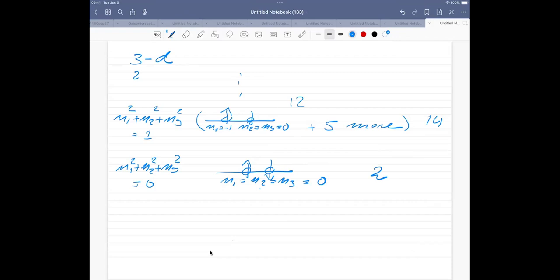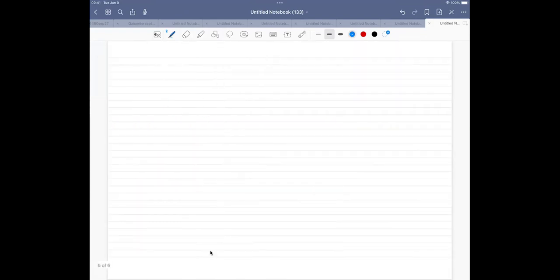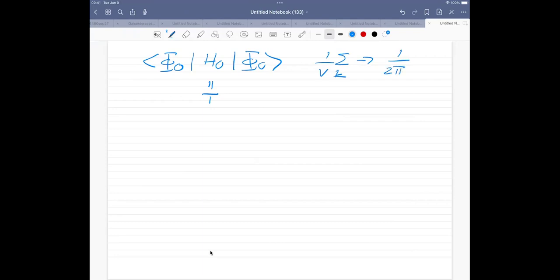Okay, so let's now calculate the kinetic energy. What we are interested in is phi 0 of what we will call H0 for the electron piece. H0 is just the kinetic energy operator, which is often written in terms of a T. And we are going to replace the sum which we have with an integral. This sum is actually going to have a factor V when we introduce the wave function, and this will be given by a 3-dimensional integral.